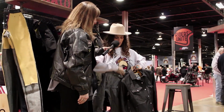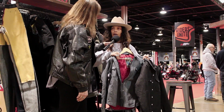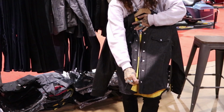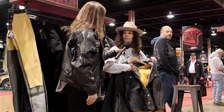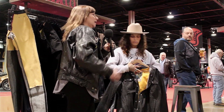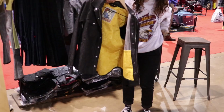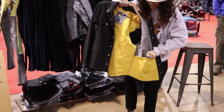And on the inside, the lining for the indigo one is an American flag red color, just kept it very Americana. And then on the inside of the black one, we wanted to give a pop, so we did a yellow lining here. A lot of people have cameras and phones and keys and stuff. Is there somewhere they can put this in the inside of the pocket here? Great question. Yes, we have some pretty big hand pockets here. And then we have the chest pocket, so you can put chapstick, whatever you want.